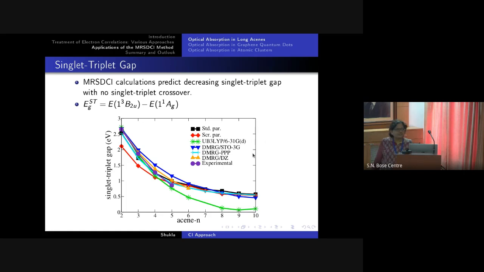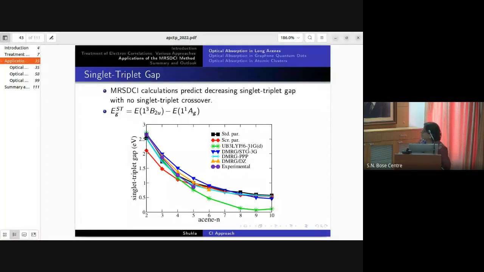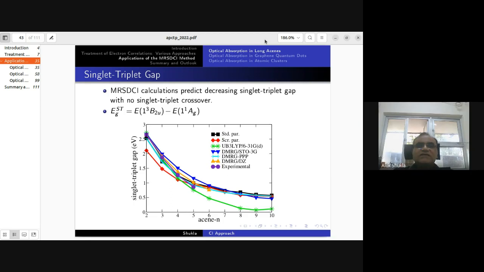While we're waiting for the audience to ask questions, I had a couple of points. One thing is, can you tell us what method you use for storing these large wave functions? Actually, like I said, the electron correlation part was done by the MELD package.